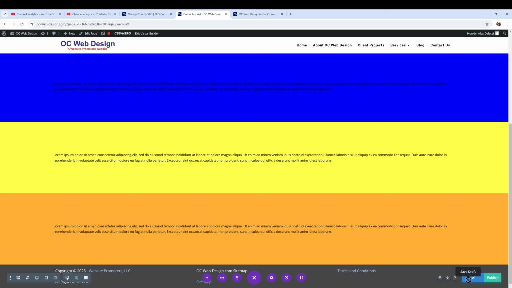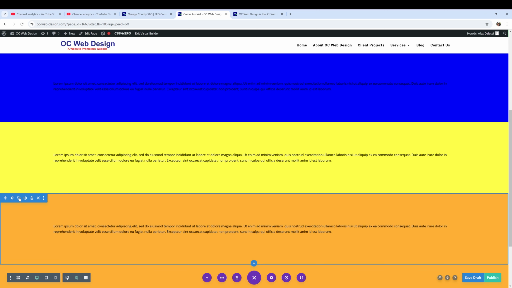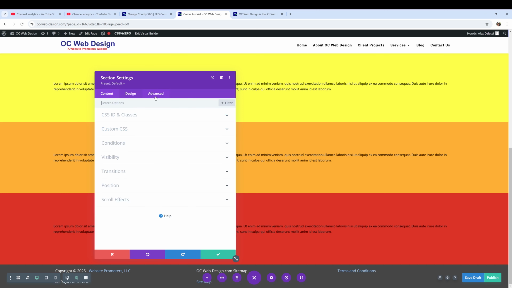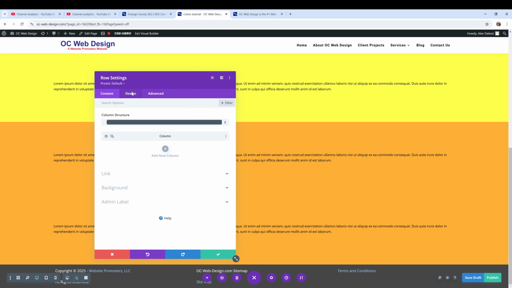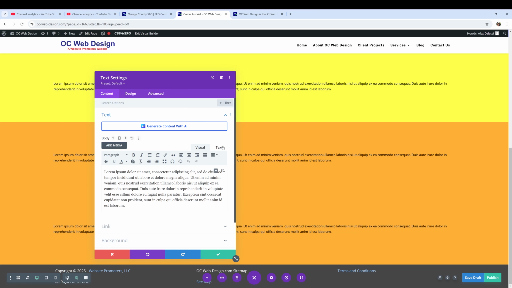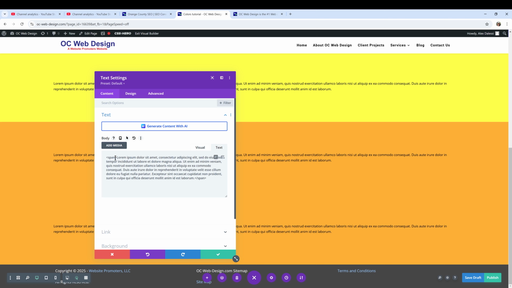Another way is just to spell the name out. If I duplicate this again, go to advanced, the row section, text section. I go into content. I put a class here.